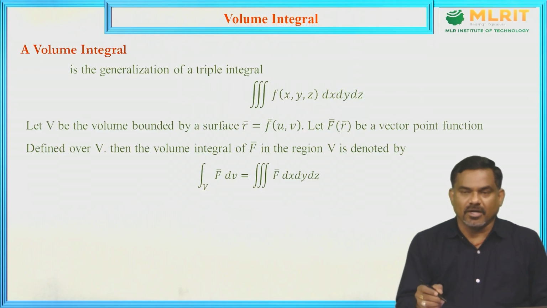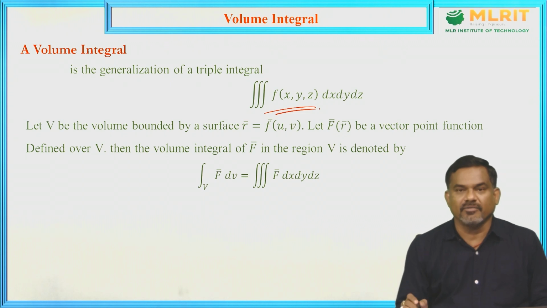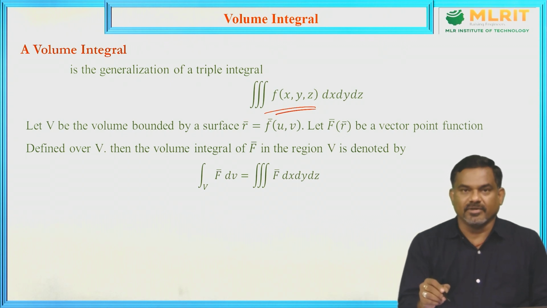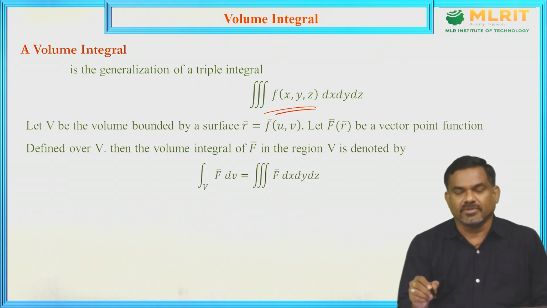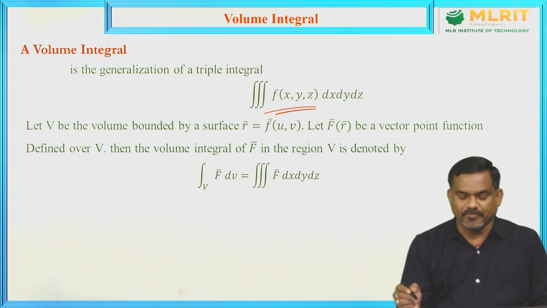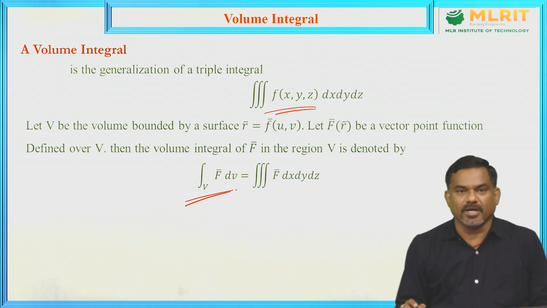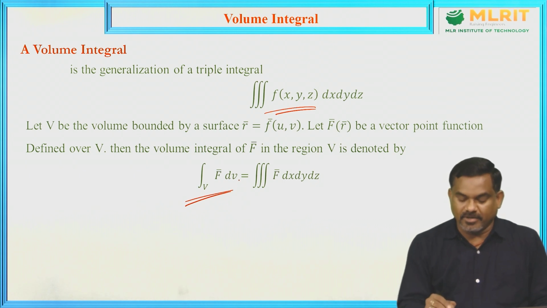We know that the volume integral is the generalization of a triple integral in which we evaluate the integral of the given vector function with respect to three variables x, y, z. For example, if f bar is the given vector point function, the volume integral is denoted by volume integral f bar dv, which is the triple integral f bar dx dy dz.